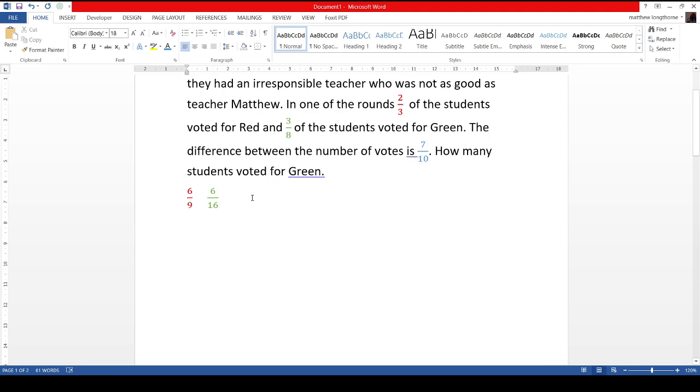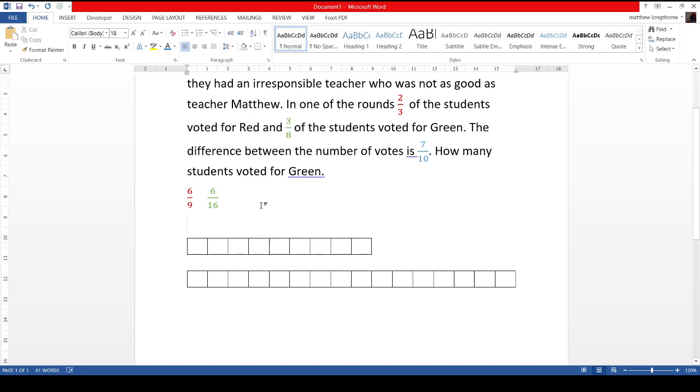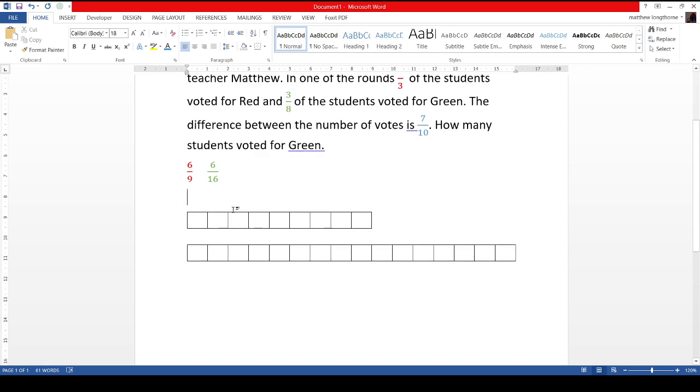This is the part now where we would have to draw those diagrams that you all love so much. So let's just bring up the ones I did before. Lovely. Now you can see here there are 1, 2, 3, 4, 5, 6, 7, 8, 9 boxes in the top one and 16 boxes in the bottom one, which matches the numbers we have in our fractions. So we need to colour in the top number. So this one we colour in 6 because we have 6 on the top. 1, 2, 3, 4, 5, 6.